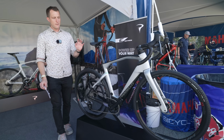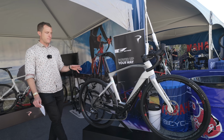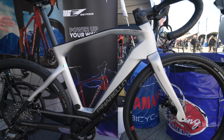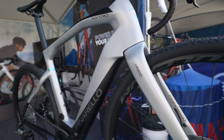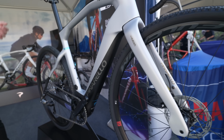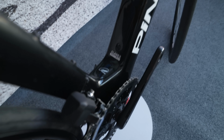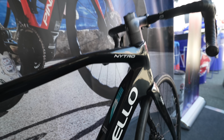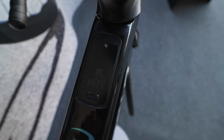This is the new Pinarello Nitro E5 gravel bike. It is part of a bigger series of new e-bikes from Pinarello, the Nitro E series. There's the Nitro E Road and the Nitro E Gravel. Within that, there's different levels of build spec. There's the E9, E7, and E5. This one's the E5. Both of these bikes use the TQ HPR 50 motor with a 360 watt-hour battery. They have a range of about 60 miles, and with our optional range extender, which attaches in the rear bottle cage, have an additional 25 miles. Both have a retail of $7,800, and they're going to be available very soon from Pinarello retailers.